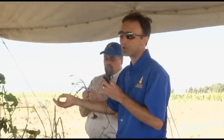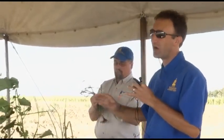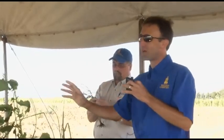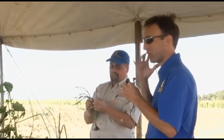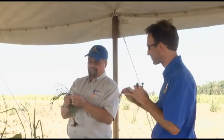I've run into that in turf situations where people send in this weed with clasping auricles. That's quackgrass, you need to treat your lawn, and you're probably going to have to spray it all off with Roundup. Well, it turns out it was a fescue variety that was supposed to be part of the seed mix, so I quickly called back. No, don't spray your lawn with Roundup. It's fine. That's part of your turf.